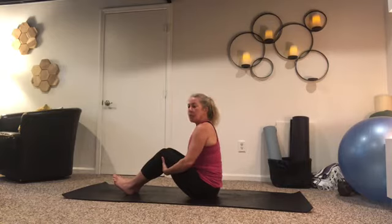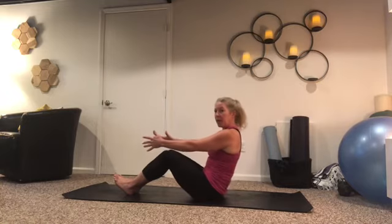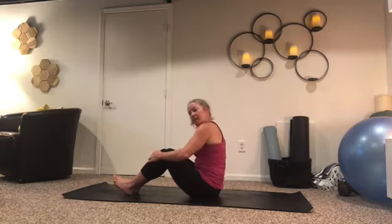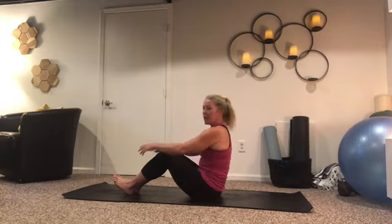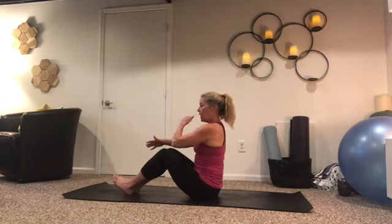If this starts to bother your back, just come back to doing this. You can even do this without the hands. See how that feels. Can you feel some strength there? But don't stay back. So high boat is not with a rounded spine, it's with a lifted spine. So let's try high boat.